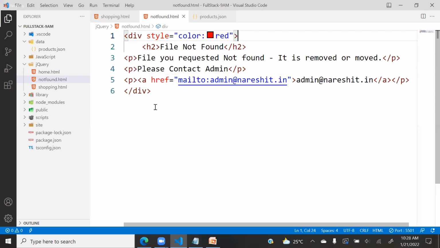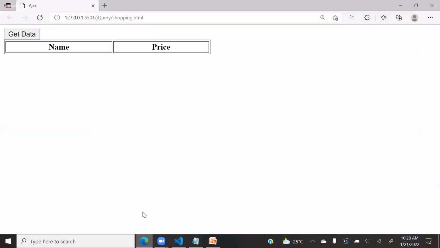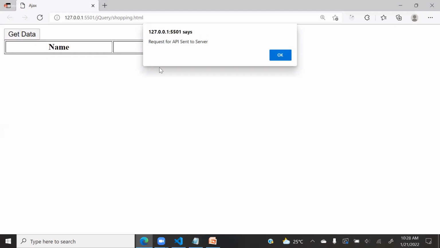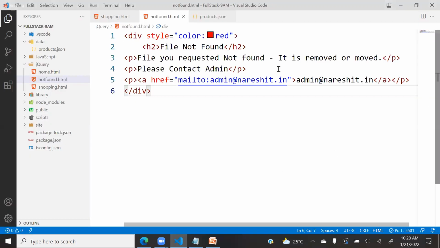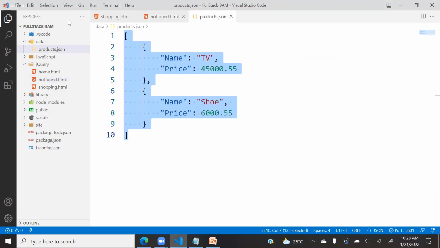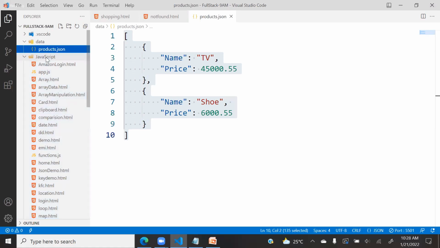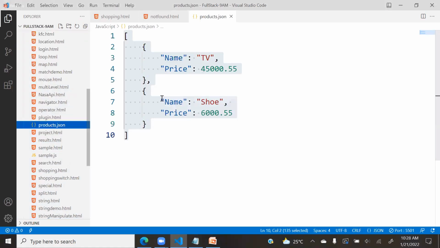Now what happens here is, when the request is processed, I click on get data, fetch data, data fetched, and it is displaying. If there is a problem in that file, for example due to some technical reason this file is moved from here to some other folder, some JavaScript folder, the file is not present in that location.